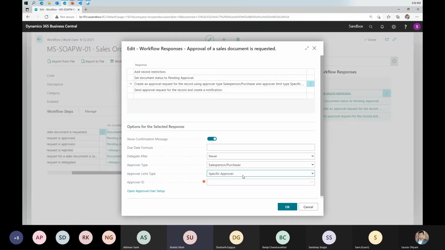That's correct. But I'm using the group here, I mean approval limit type using group, and in one level there are 2 persons, and in 2 level there is 1 person.